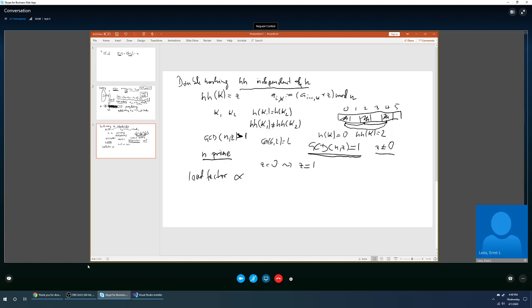What is the load factor? Typically denoted by alpha, and that is the number of occupied locations divided by the number of locations, which of course is n. And now the crucial issue here is we are going to stipulate that alpha has to be less than or equal to 0.8.